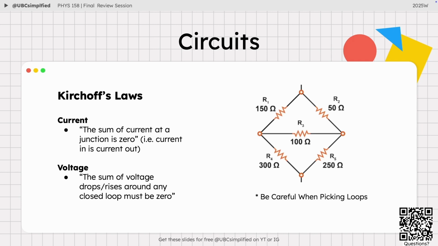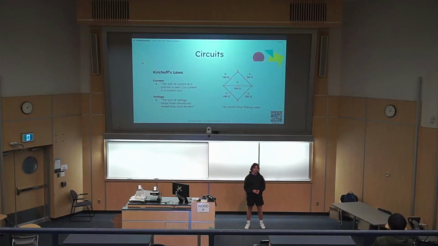And then we also have our voltage law. This says that as you go around any closed loop of the circuit, so in this example, for example, the top triangle, there isn't actually any battery or source of EMF in there, but if you go around in a loop, the sum of the voltage drops has to be 0, because you can't go around and still have potential at the end. That would mean that your electron, which is slowly going around your circuit, could still do more work, which would break some laws of conservation probably.